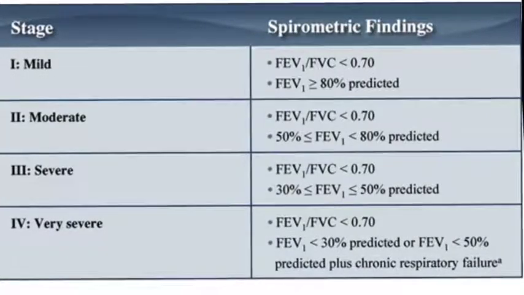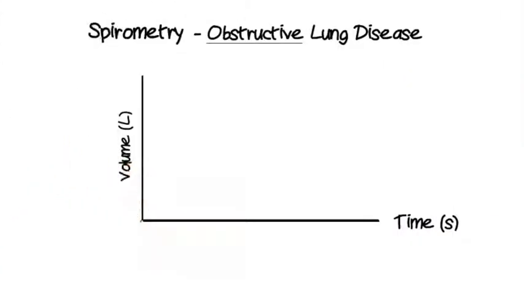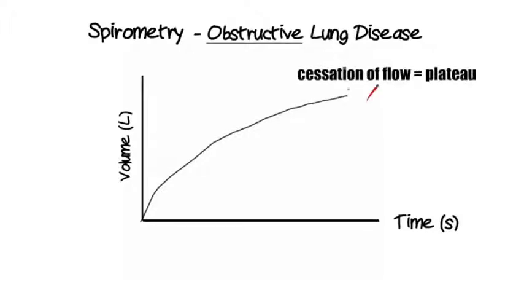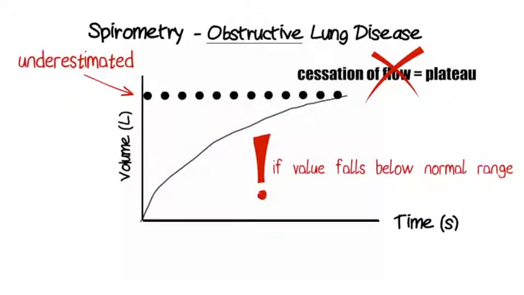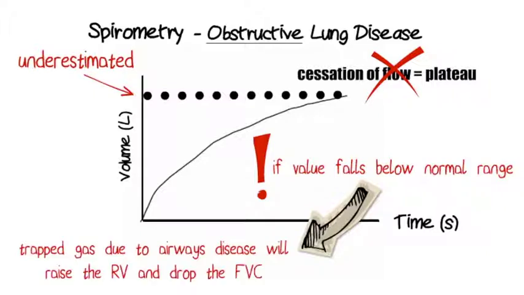However, in subjects with severe COPD, a true FVC may not be achievable, as cessation of flow, represented as a plateau in the volume time trace, doesn't always occur. This may lead to an underestimation of the FVC, and care must be taken, particularly when the FVC falls below the predicted lower limit of normal. An abnormally low FVC in an obstructive subject may not necessarily indicate a superimposed restrictive disease, as a normal or elevated TLC may exist. TLC, of course, cannot be measured by spirometry alone.